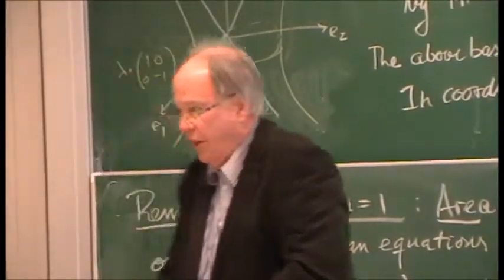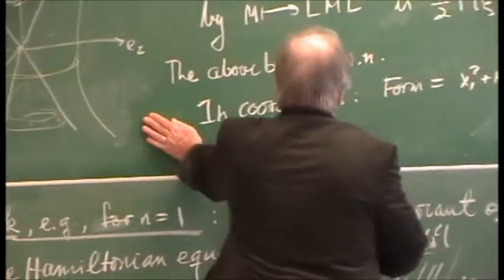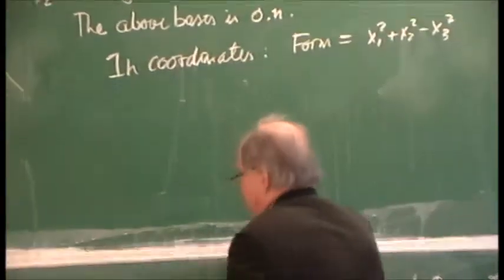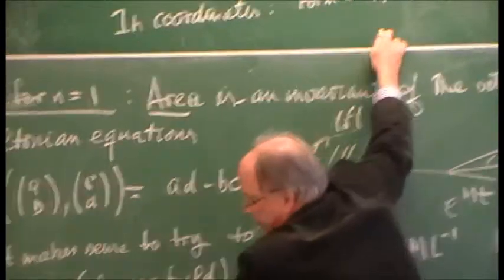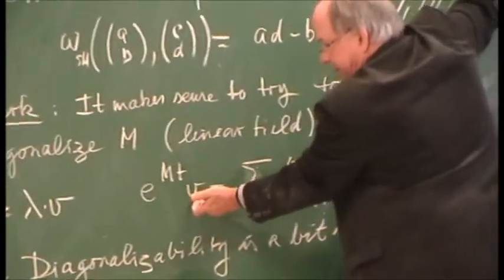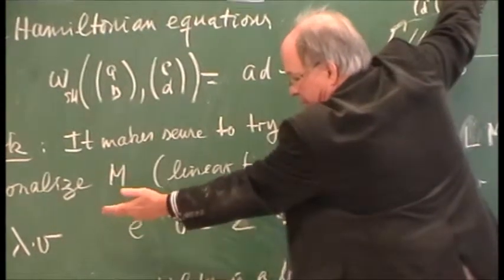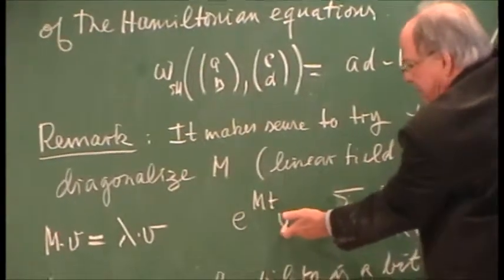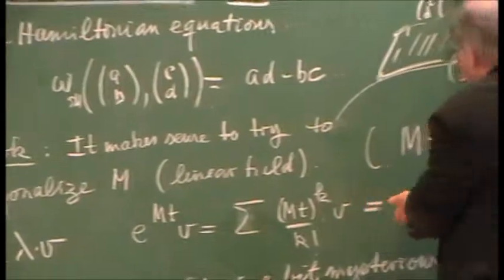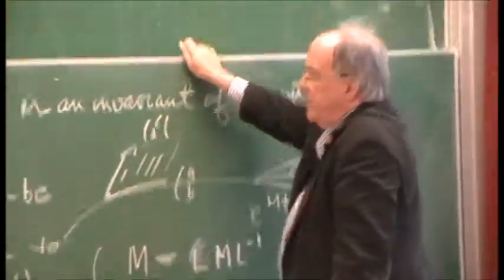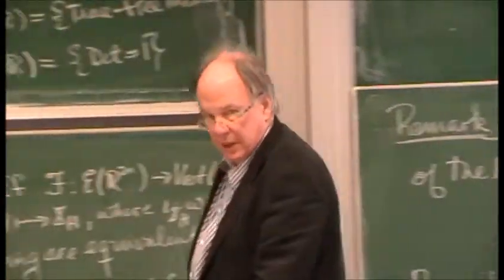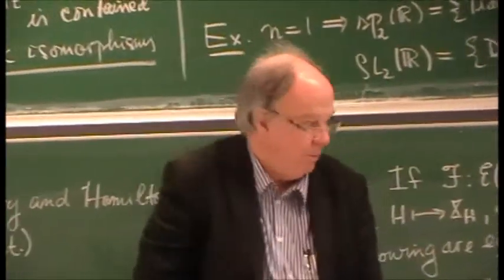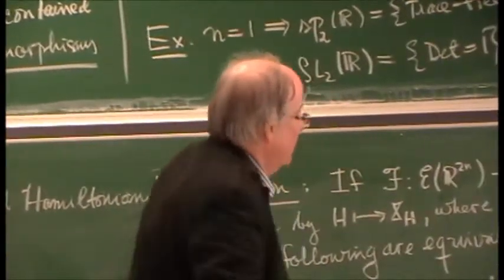And that's then how your dynamics is going to be understood, because you're going to look at e to the Mt times an eigenvector. Of course, lambda could be imaginary, so you have to understand what that means. And then, of course, you can understand the dynamic. Well, that's then a review of the last time. And let's start with something now.